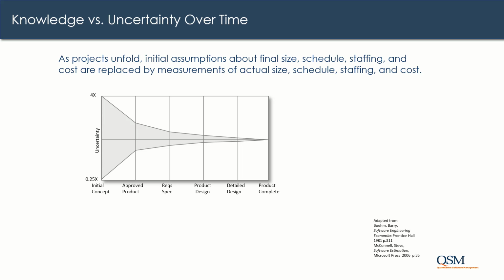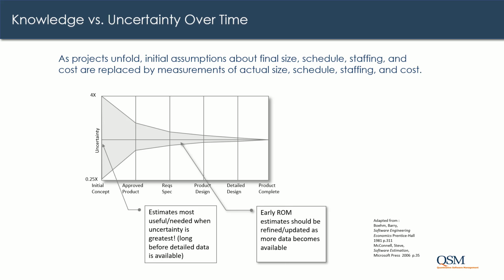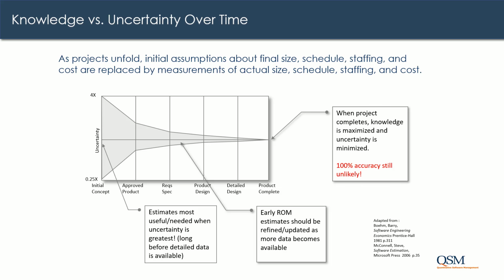Estimation is challenging because estimates are needed early in the project lifecycle when very little hard data or knowledge is available. Because so much about the project is unknown, the level of uncertainty and therefore risk is high. Uncertainty about final size, effort, schedule, cost, defects, and productivity declines as the project progresses, but never completely disappears, even once the project is completed. SLIM uses the best available client and industry data to produce a defensible ROM estimate that can be quickly and easily updated as we learn more.